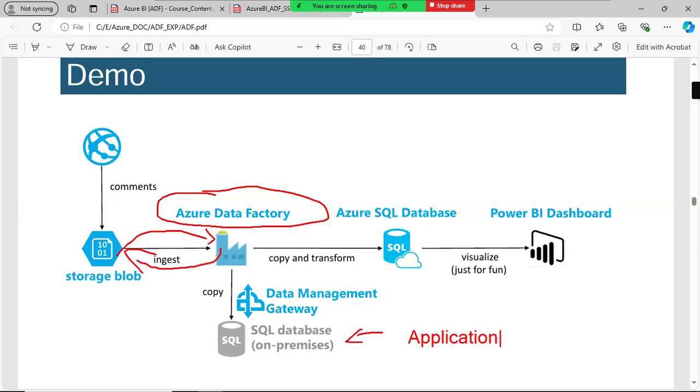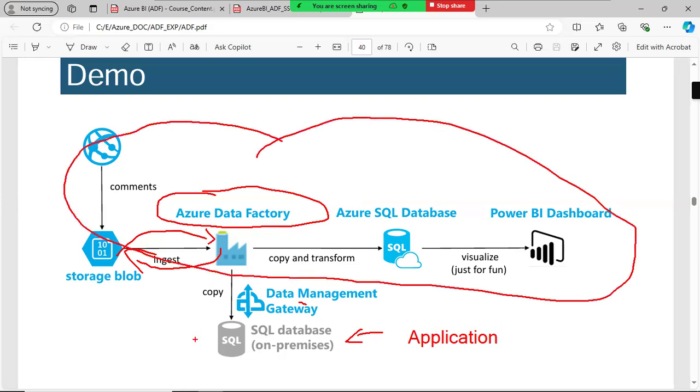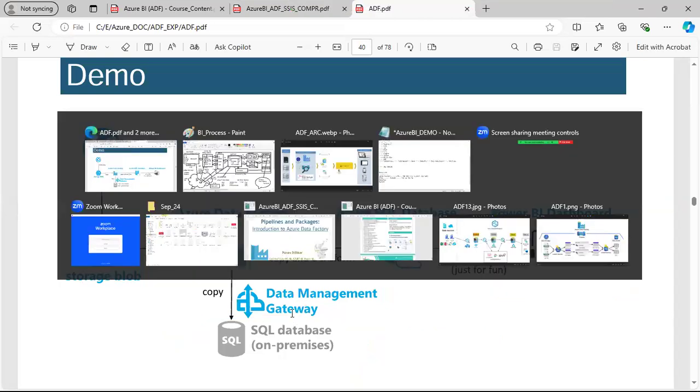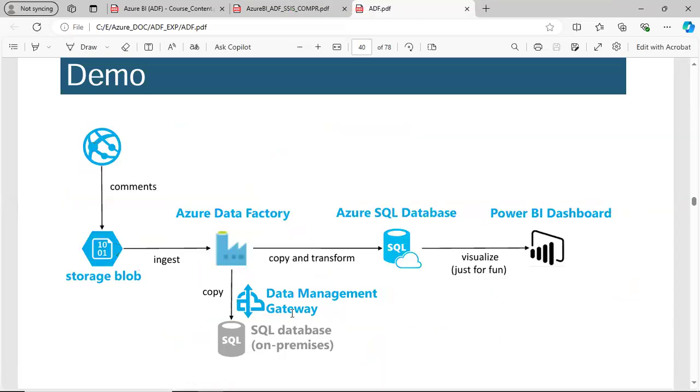So you need to develop one gateway, because cloud is different, on premises is different. You have to make a connection between on premises and the cloud. That is nothing but a gateway. So we call it a gateway to interact with the cloud and on-premises. What is a gateway, how to install, how to configure, all this we're going to discuss in the regular class.